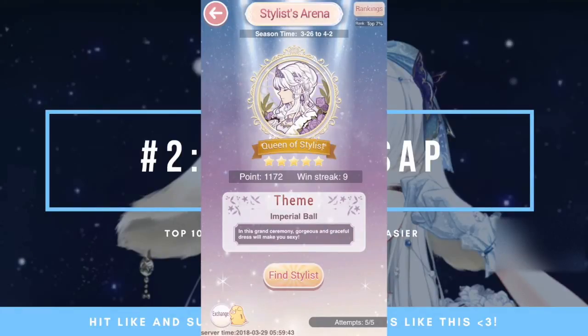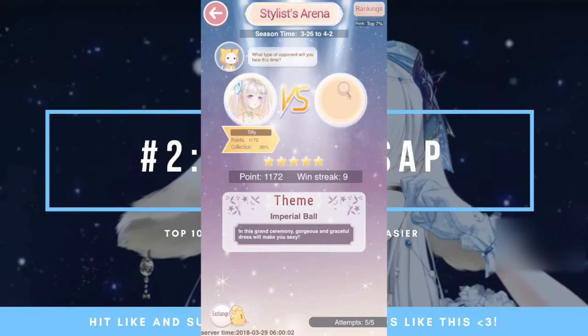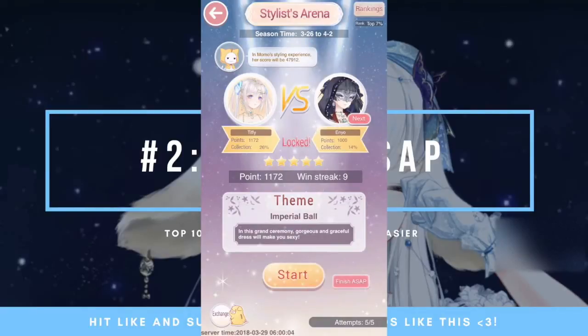So for example, we're at the Imperial Ball, and I remember that I had a pretty high score, something above 50,000. To be honest, I think I had around 80,000 for this one, but I'm just going to assume 50,000 for now because I'm not entirely sure. So I'm going to press Find Stylist, and then I'm going to look for the opponent. So it's 47,000, and I'm pretty sure I can beat it.